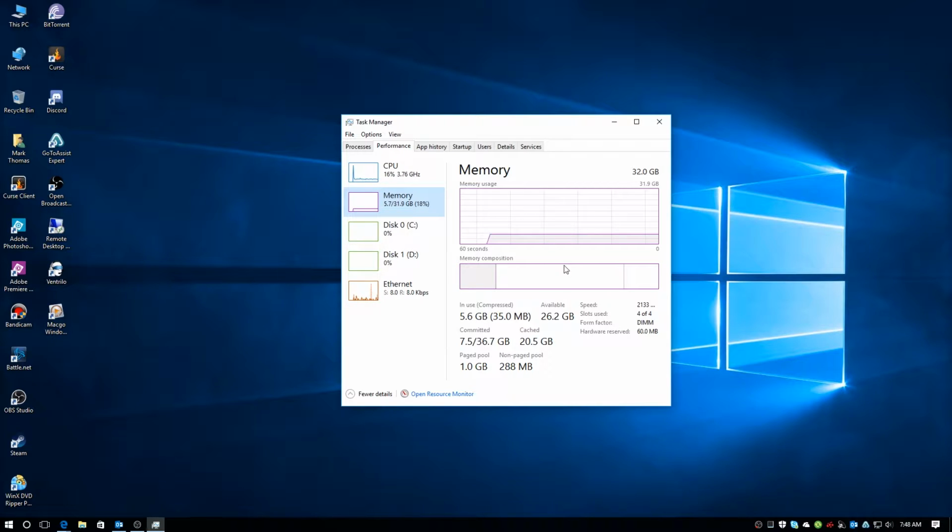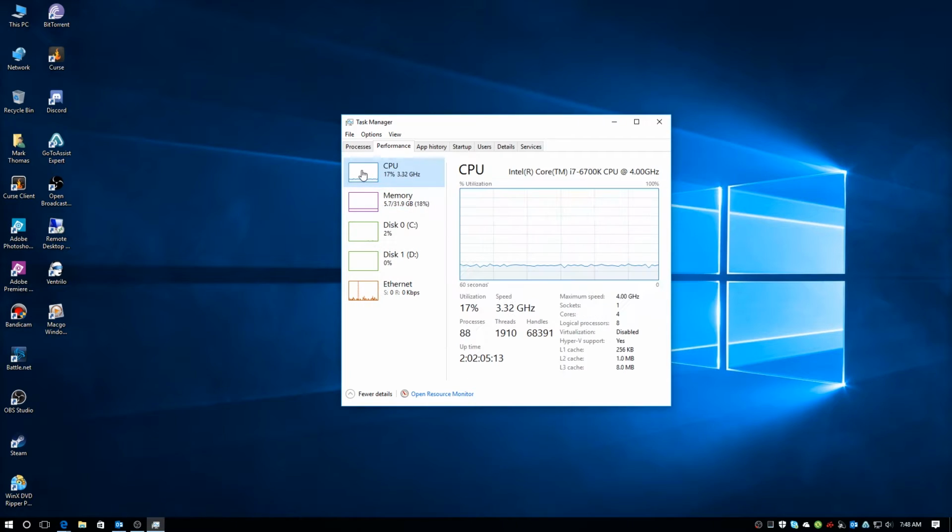So if you don't have any available RAM and you're using over what your computer has or near what your computer has, you're going to see some real slowdown. So again, if you're using too much RAM, you need to get rid of some of your programs that are starting up when you first turn your computer on, and we'll take a look where that is and how to disable those.